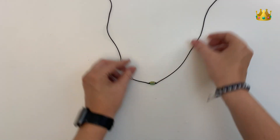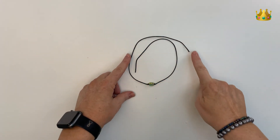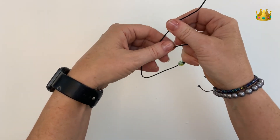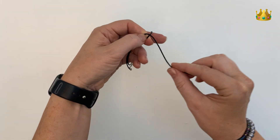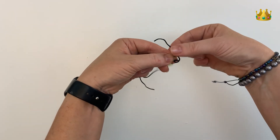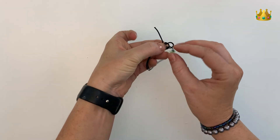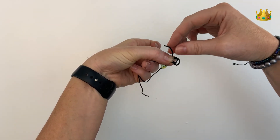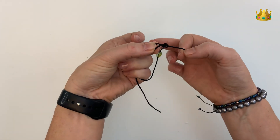Now onto our sliding knots. Lay your cords down on the table with the cords overlapped and the left side cord at the top. Pick it up in your left hand, holding it with the top side cord at the back, making sure there's a little bit of length on this cord. Bring it over the front, down and out the back to form your first loop. Again, bring the cord over the front, down and out the back for your second loop. Now gently bend the tail end of your cord around and place it down both loops, pulling it out the right hand side and pulling that knot down nice and tight and tidy.